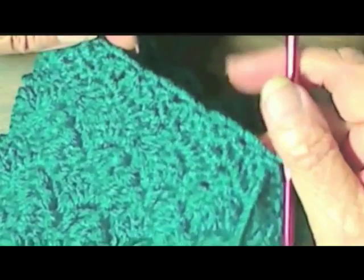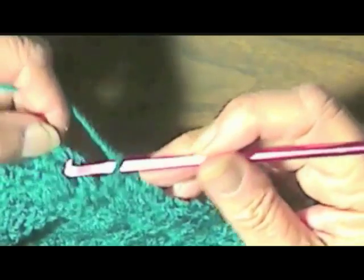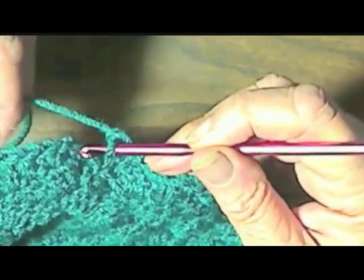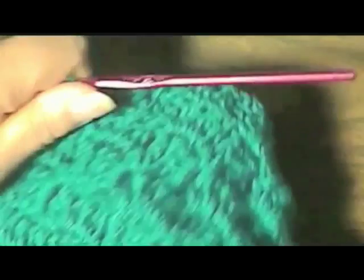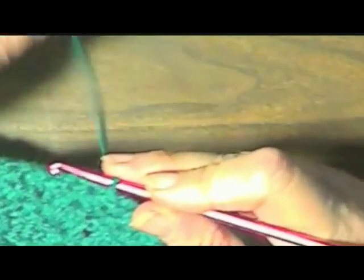We'll do that around and meet me back here at the beginning. Back around to the beginning. Is my 1, 2, 3. This is where my slip stitch was. I'm going to go right back into that slip stitch. Then I'm going to turn it. I'm on the outside, and I'm going to be working with the outside for the last two, because I will do the slip stitch on the outside also.